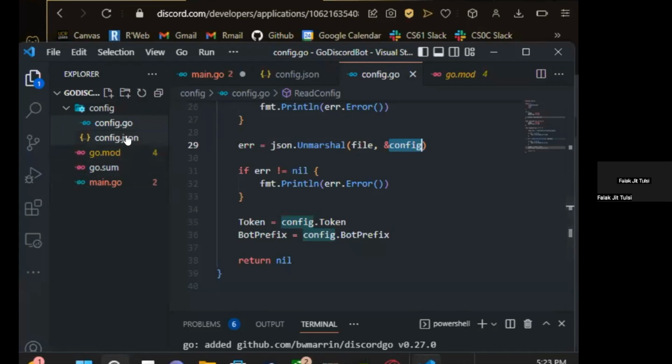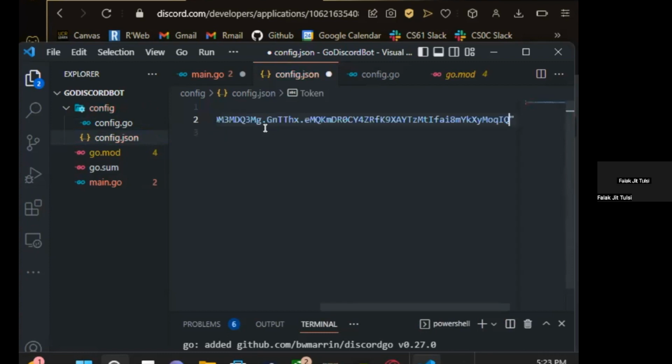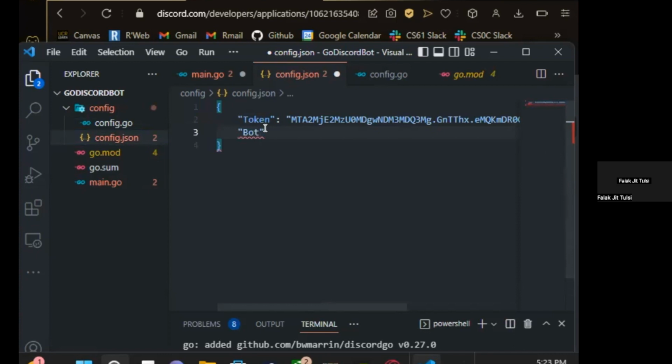And you're going to go to the config.json file. You're basically going to create the JSON file. So you're going to have token, and inside token, you're going to put your string. And then you're going to have Discord usually has a bot prefix value too.